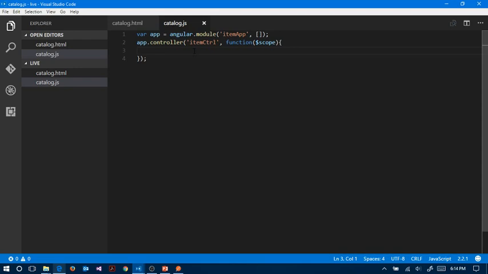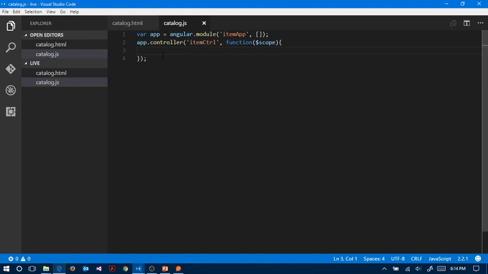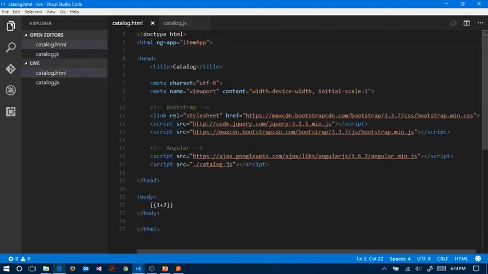So with these few lines, if you go back to the browser and refresh it, this should give us 3 now. Oh, not yet. We defined the module and the controller. We put the module attribute in here. We also need to specify the controller attribute. So I'm going to do ng-controller and set it to itemCtrl. So everything in the body is under the control of that controller. And now we can actually go ahead and evaluate all the data bindings. In this case, I set the ng-controller attribute on the body tag.